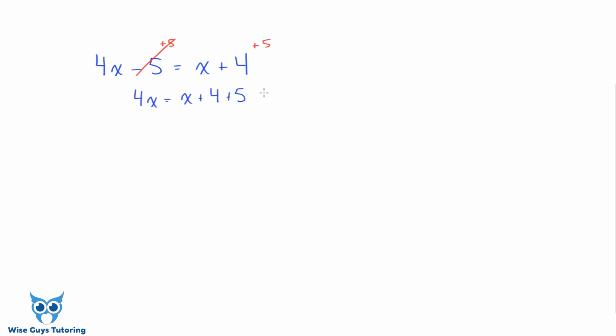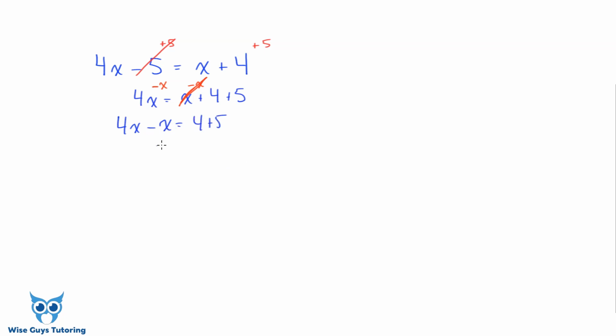So in this case now, I've got all my constants on the right side. That means I've got to get my x here on the left side. Since it's a plus x here, all I've got to do is say minus x, right? That's the inverse. And the left side says me too, and he gets a minus x too. These two cancel out. Now what do I have remaining? I have 4x minus x on the left and 4 plus 5 on the right side.